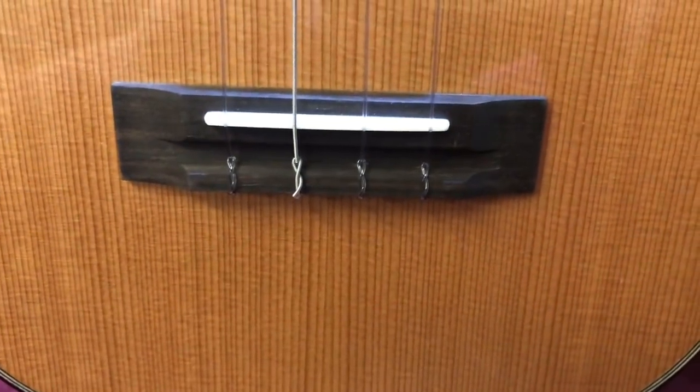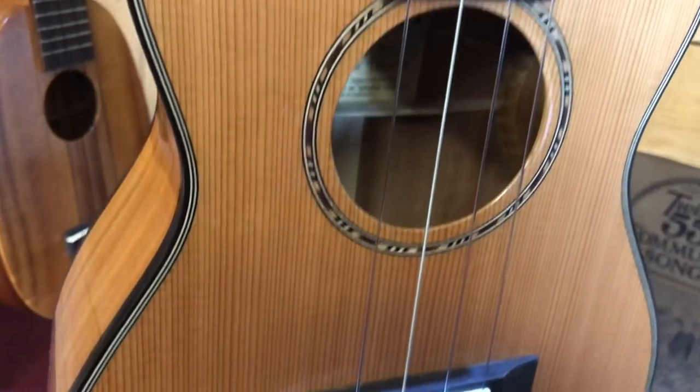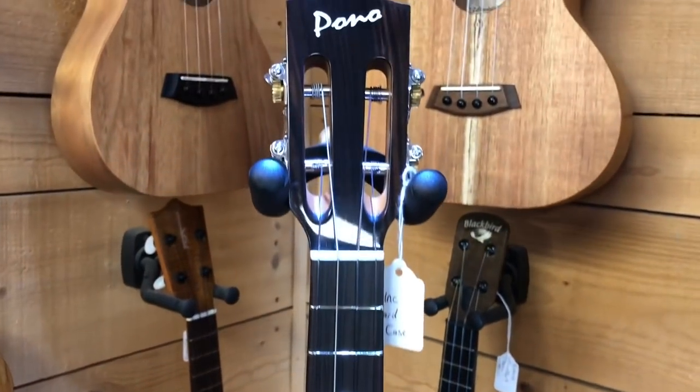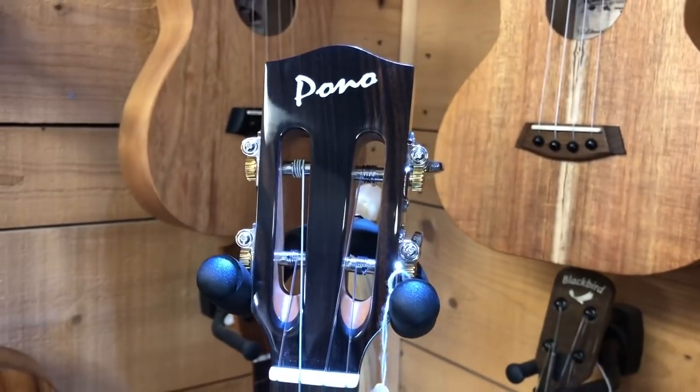And what makes the Pro Classic series special and relevant in their price point is a few different things. But firstly, if you look at the Pono standard series, you're looking at around £350 to £400. If you look at the deluxe series, you're looking at another £100 on top. And then if you look at another £1,000 to £1,600 more, you get the Kulau Hawaiian Custom Shop instruments. And the Pro Classics take a lot of the designs that the Custom Shop make and transform them into more affordable Isle of Java made Pono instruments.